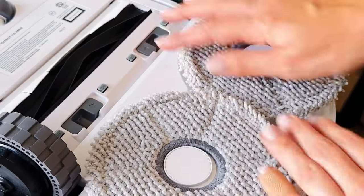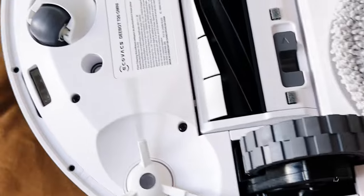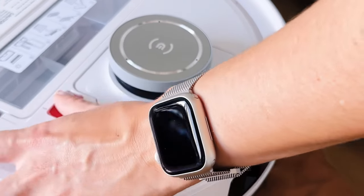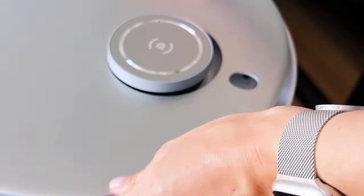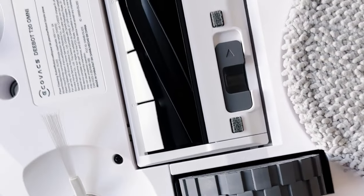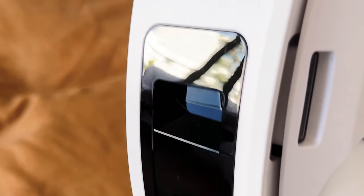Think about it — when you're mopping your floors, you always use hot water. I never mopped my floors using cold water, so it's kind of a no-brainer that hot water is going to do a better job. I think that's the future I'm hoping to see in other robot vacuums on the market. Hot water just helps to remove more stubborn stains. I can see that even with the Roborock Dyad that I've been testing for a few months, the mopping pads are much better than the cloth that used to come with the Roborock S7 — but I still wish it was using hot water. I feel like my floors would be so much cleaner. I really appreciate that Ecovacs came out with this idea and started implementing it.